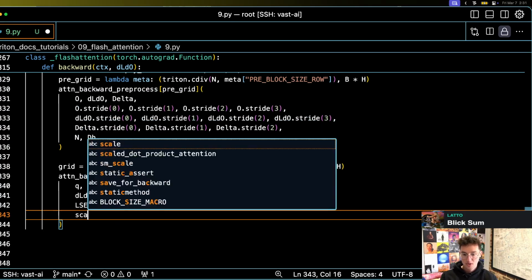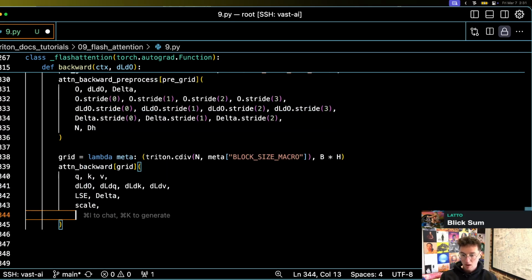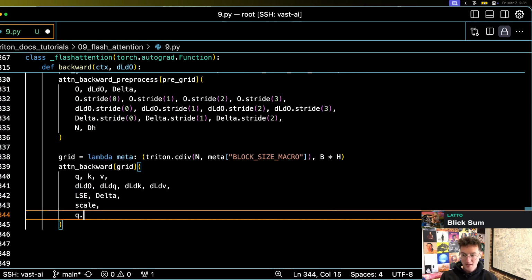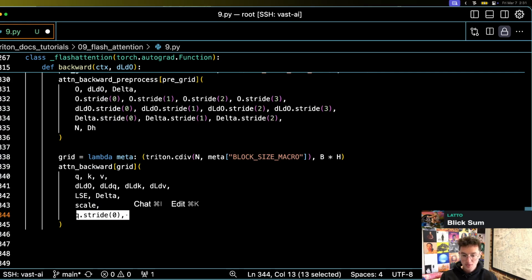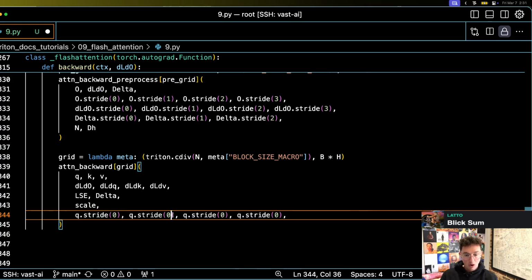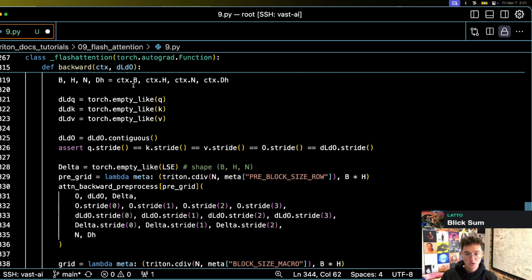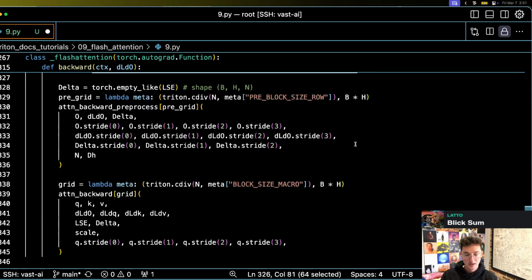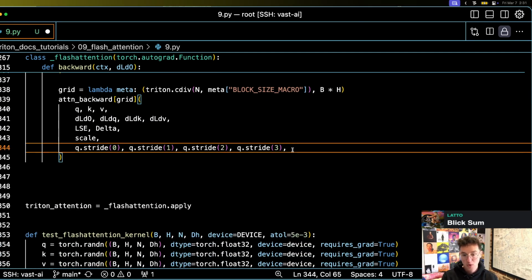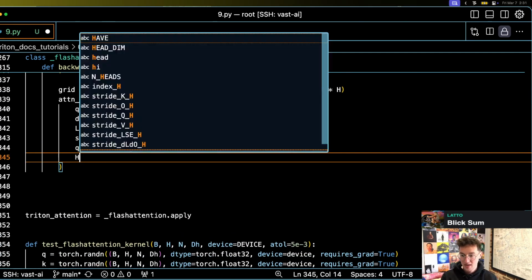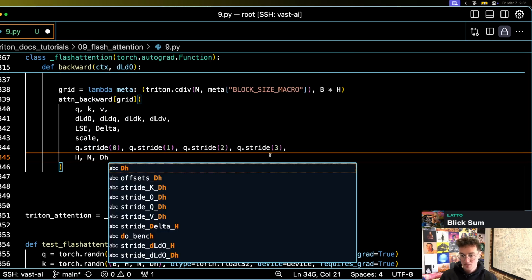And then we also want our scale and the stride. So q dot stride 0. And we're going to use this for all of our strides, which we can do in this kernel because we made the assertion that all of their strides were equal to each other, right? We already asserted that. Therefore, if it gets to here, we can just use query strides for everything else. And we say h and dh, right?